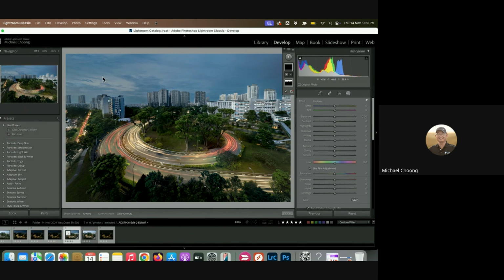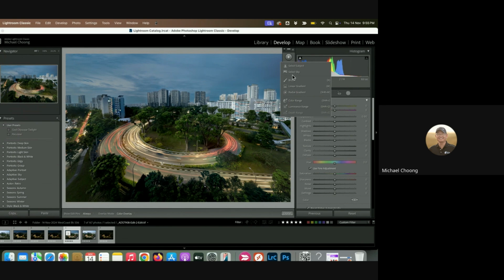Before I introduce this linear gradient, you look at this picture, there are some lights on our left side. This is our left side, right? This area has got some lights. Then this area looks a lot darker, right? Because yesterday night the sun was on our far left, so it introduced a little bit of light on the left side. Obviously this left side has to be a little bit brighter compared to the right side.